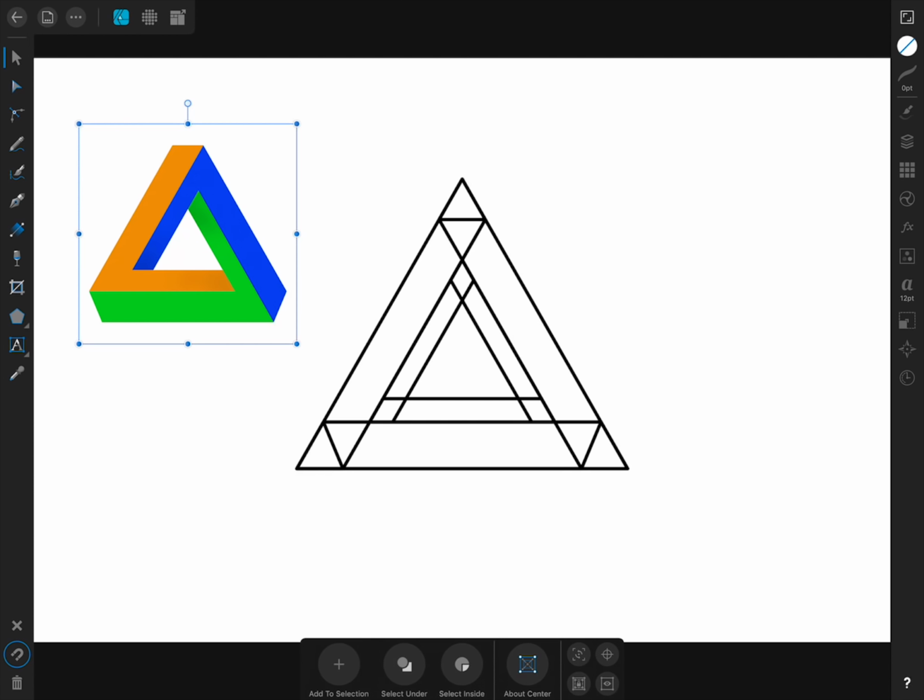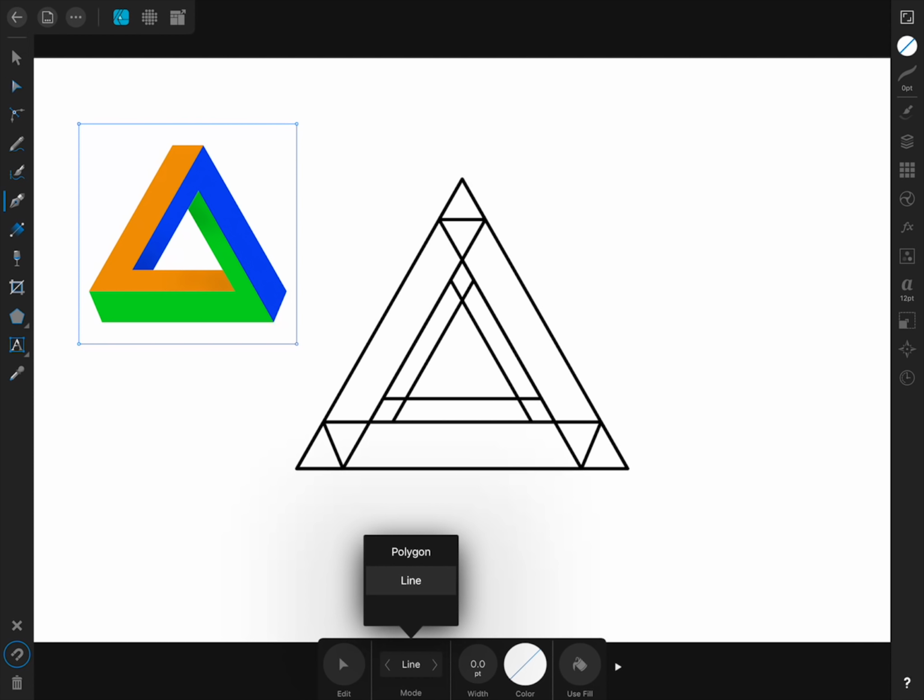As you can see from the sample image, our final design is made of 3 unique parts. We can make each one of these shapes by tracing over existing areas of our design. To do this, get out the Pen tool and switch to polygon mode. Then, trace over our existing design, matching each shape you draw to the reference image.